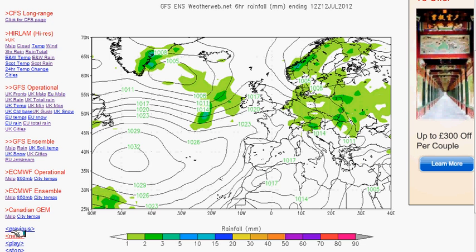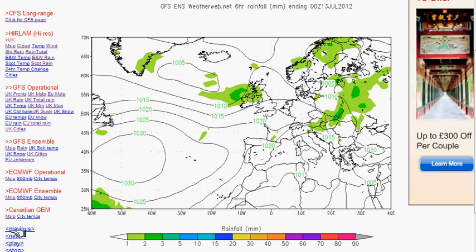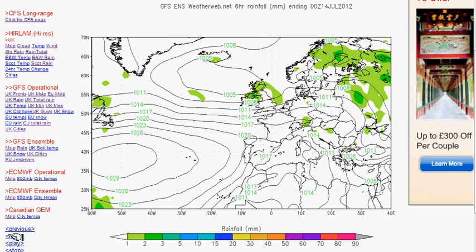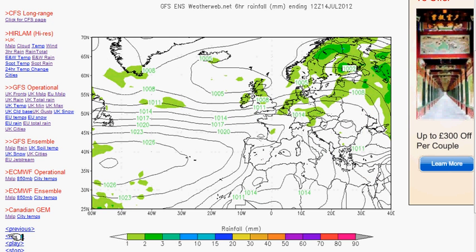But in comes the front. It brings outbreaks of rain through Ireland, through Scotland and northern parts of England too. But notice how the south and the southeast is staying drier. Into Wednesday, we see the rain across the north and also the west, and pretty breezy across some western areas too. The jet stream becoming firmly established through Thursday.